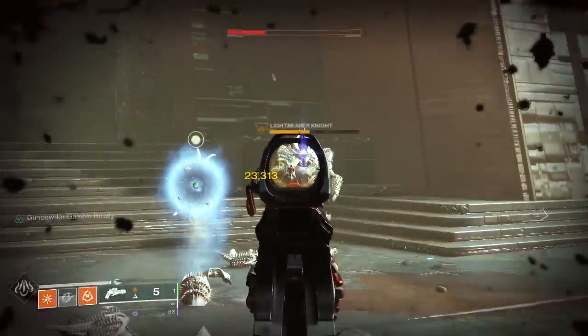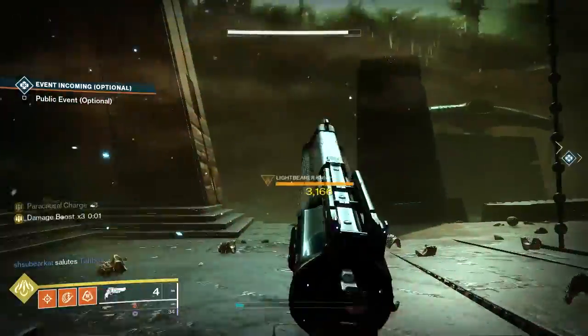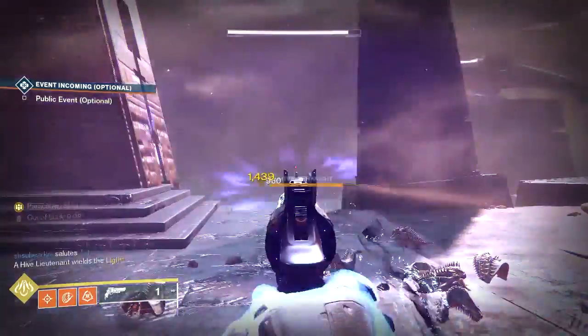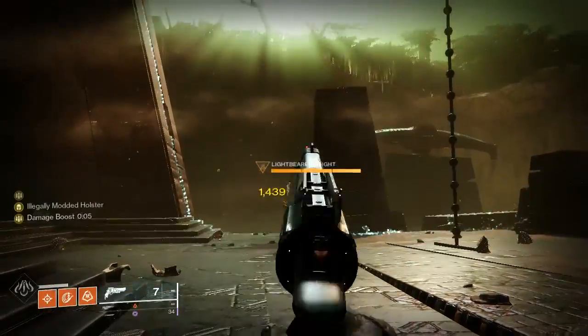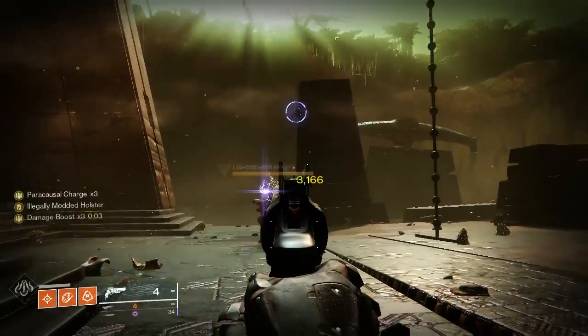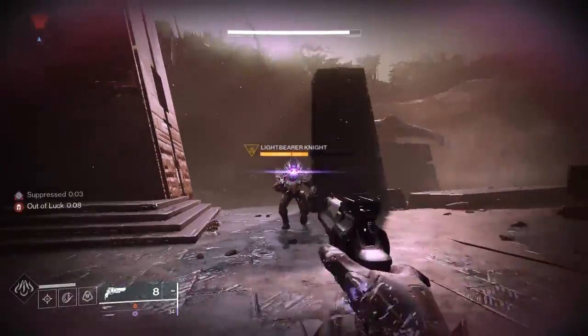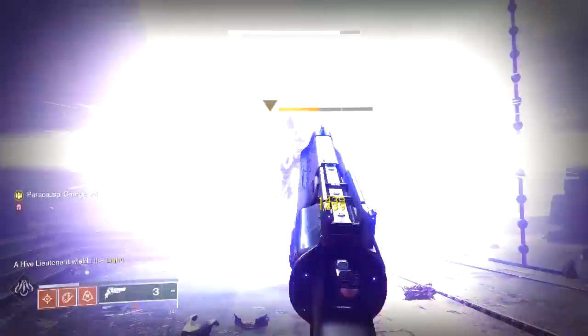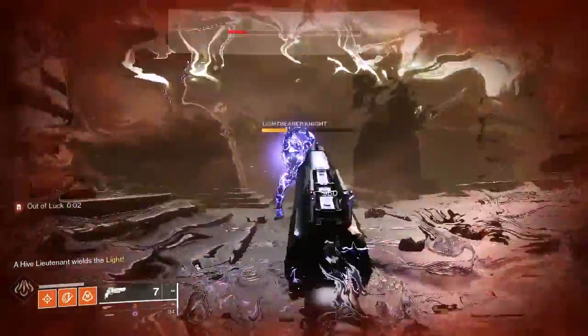The Hawk Moon is a definite no-go with the Lucky Pants, since the paracausal shot overrides the damage bonus provided by illegally modded holster. You'll still receive bonus damage for non-paracausal shots, so there is still some benefit with these two exotics together, but not nearly as much as other exotic hand cannons. The added benefit to handling and ready speed though is definitely felt more prominently on the Hawk Moon.